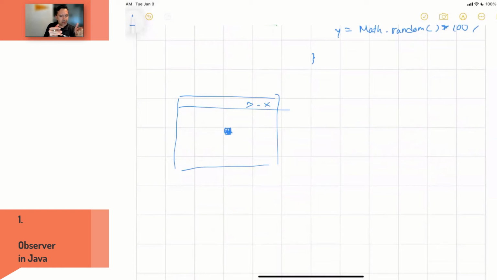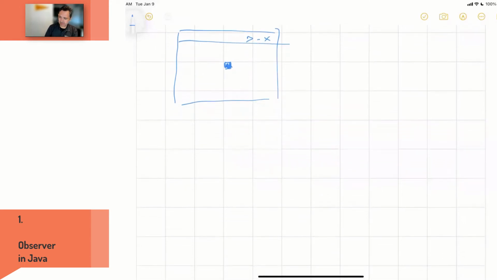Hopefully you agree with me that in order to have the values on the screen, something that I need to do is create another class. Because hopefully you agree that it's a very bad idea to put everything together in one class. It's not a good design. Two classes.